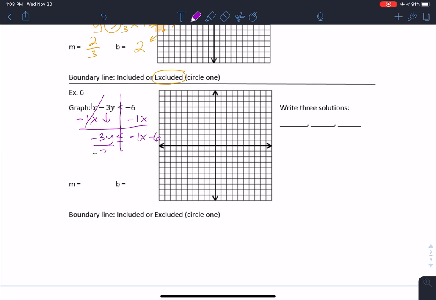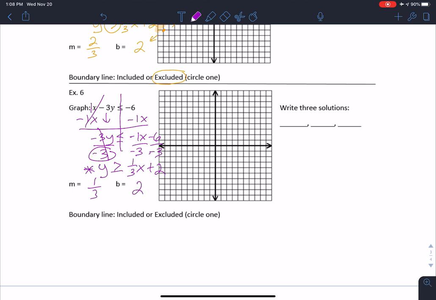And I divide by negative 3 on both sides. But be careful, I divided by a negative, so I have to flip my symbol. Those cancel. I have y, flip my sign. 2 negatives makes a positive 1/3 x. 2 negatives, when I divide negative 6 divided by negative 3, is a positive 2. So now this is my inequality symbol right there. So now my slope is 1 over 3, and then my y-intercept is 2.